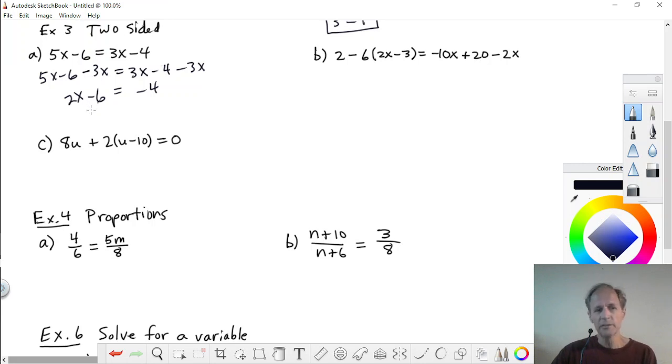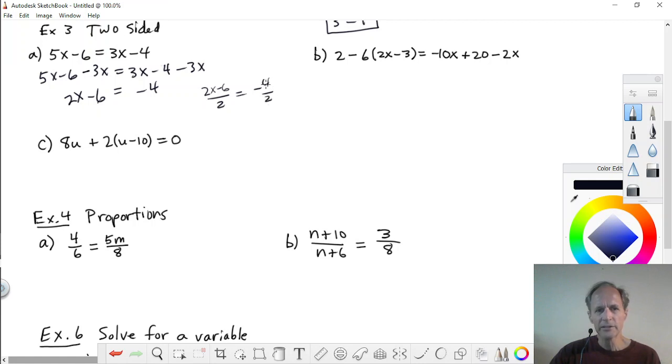And again, I'll just mention again, if you have trouble remembering, do I divide by the 2 to get rid of it? Do I do that first, or do I add 6 to both sides to get rid of it? Do I do that first? Whenever you're not sure, think about it. If you wanted to get rid of the 2, you have to divide both sides by 2, the entire side. It would look like this: 2x minus 6 divided by 2, right? The whole thing.